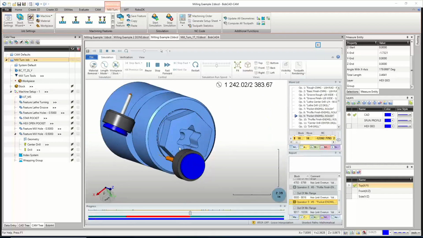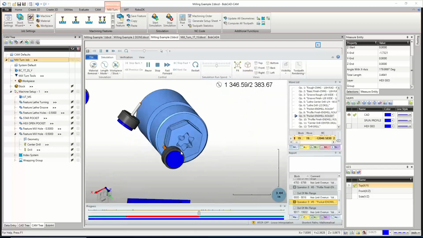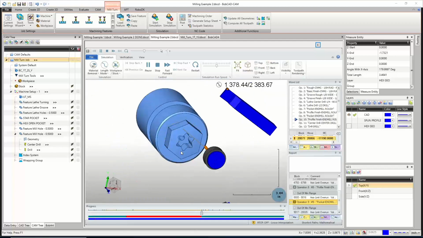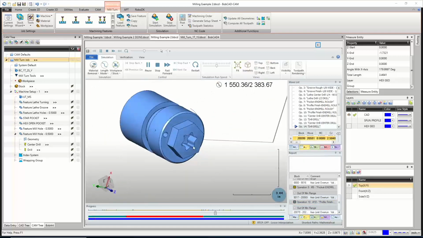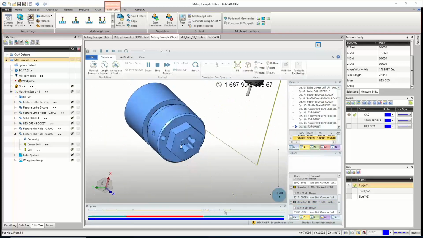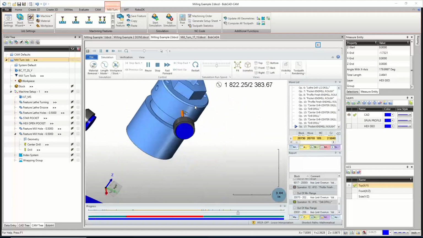I'm probably going a little less aggressive than I could be. It's going to extend my machining time, but I'm not too worried about it. There's our center drill. We cleared that face, which is big. Sometimes you don't. We got our center drills for those, and then our pockets for the outside.